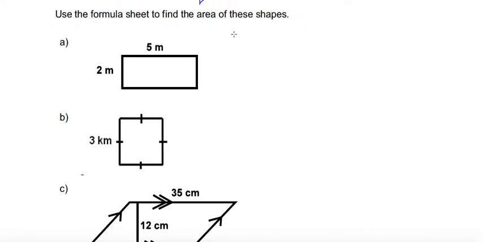So we're going to use the formula sheet to find the area of the following shapes. The first shape is a rectangle. We know it's a rectangle because it has 90-degree angles in the corners, and one side is larger than the other side. So when I'm looking at my formula sheet, my area for rectangle is length times width. So when there's no operation, there's no sign in the middle of two letters, that means multiplication. So when I'm calculating my area, I need to figure out which one is going to be my length and which one is going to be my width.